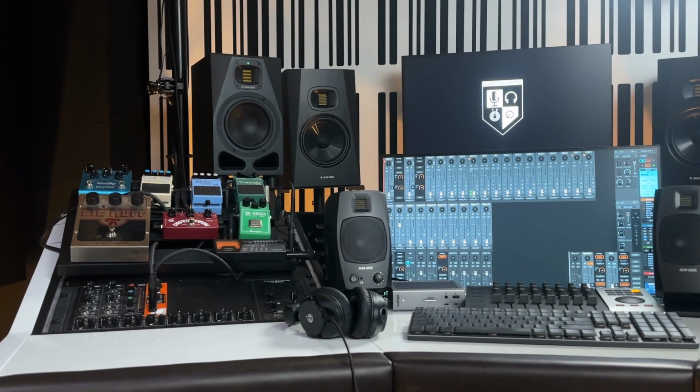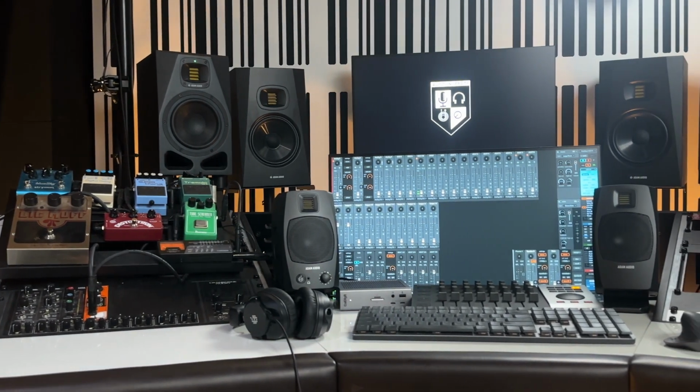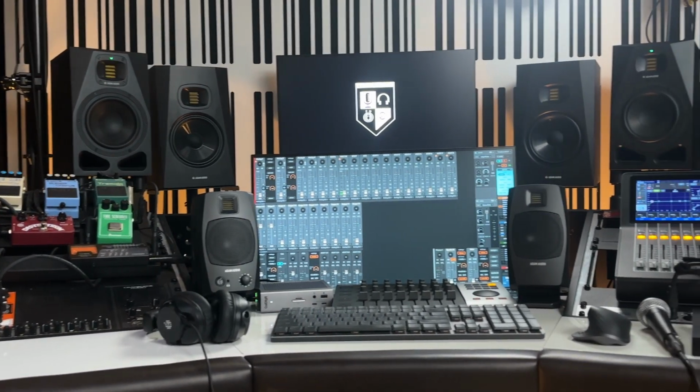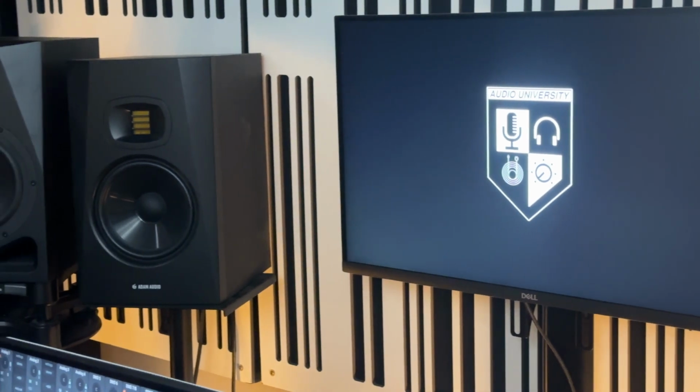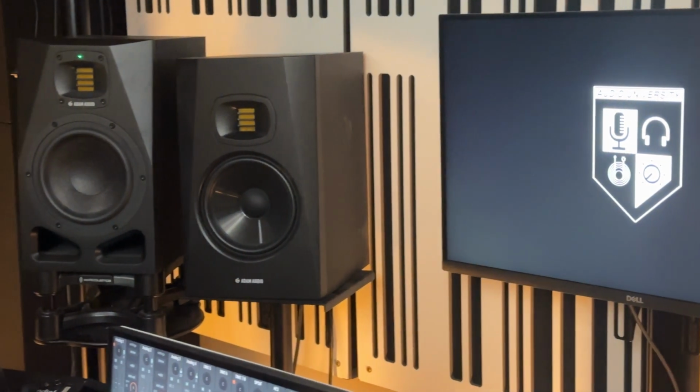In level 4, we might have gone from desktop monitors that only reproduce frequencies down to about 45 Hertz to pro-level monitors that reach all the way down to 40 Hertz or lower. We might have gone from a two-way system that relies on a single driver to reproduce wide ranges of frequencies to a three-way system that can reproduce sound more efficiently and effectively.